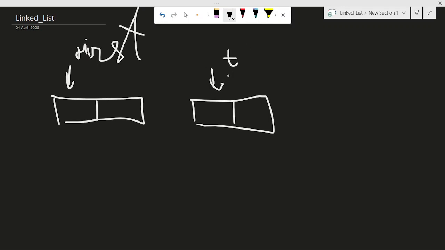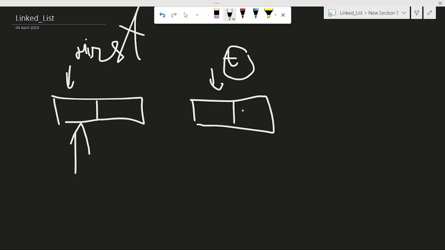Using this pointer I'm going to create another node, and all other nodes are created using the same pointer t. So we will keep a record of which was the previous node. For that we are going to use last. Initially last will be pointing to the first node. When you create the first node, first will be pointing to that node, and last will also be pointing to that node.